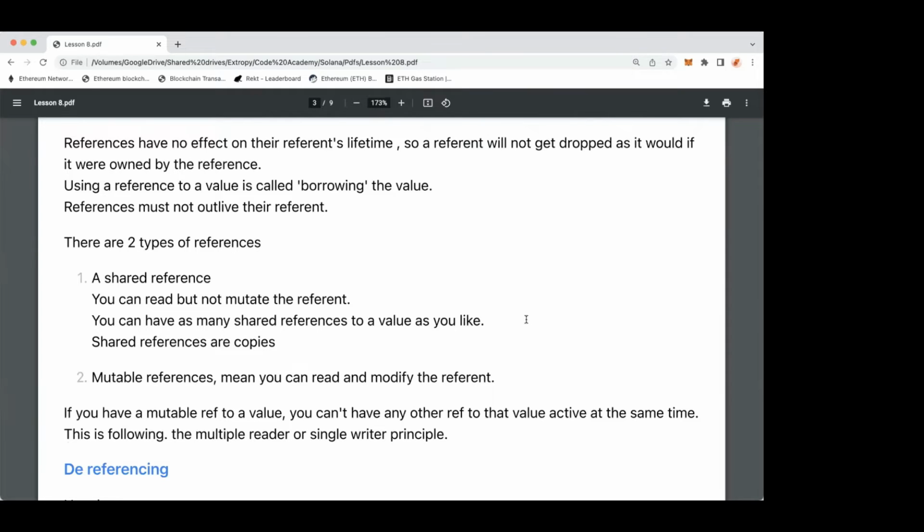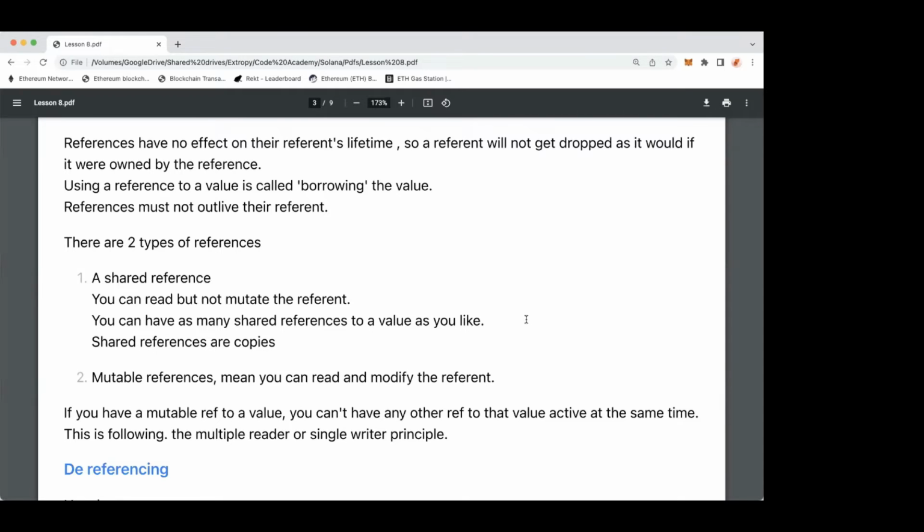So we can borrow, and that gives us a reference, and we can read that value and use that, but we can't change it. We can't mutate that, and we can do this as many times as we like, because we're not having any effect on the value that we are referring to.